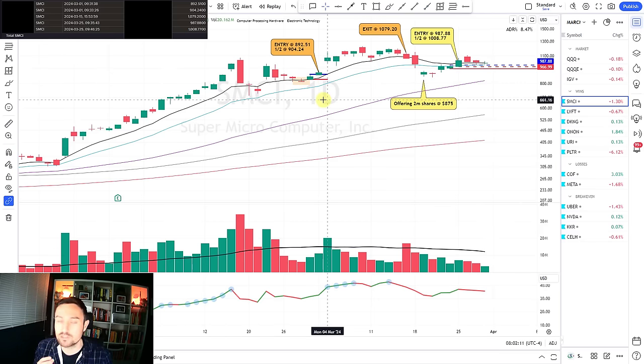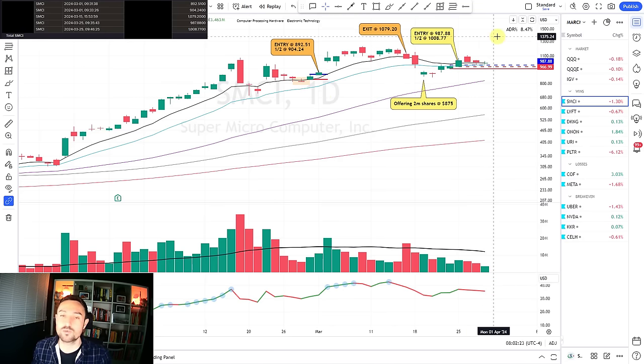So what I'm then trying to do is control the risk. Identify those areas on a chart, right? So yeah, absolute leading stock. This is where I want it from. It's setting up as per my criteria, and I think the risk makes sense, okay? So thinking about the risk makes sense, a lot of that plays into the 20-day ADR percentage. What do I think is probable and realistic given how this stock can move?